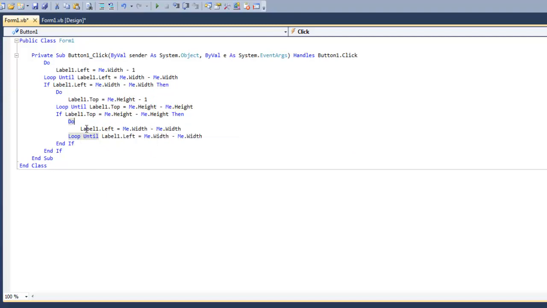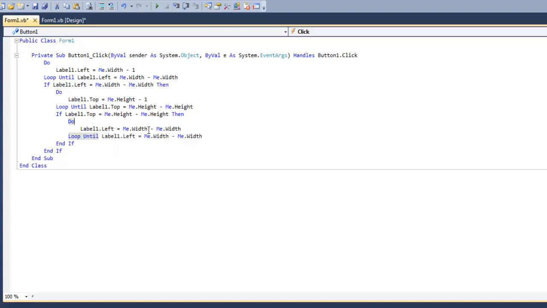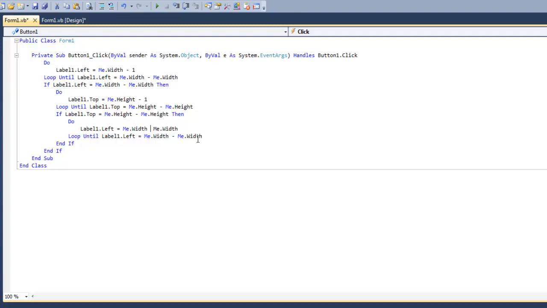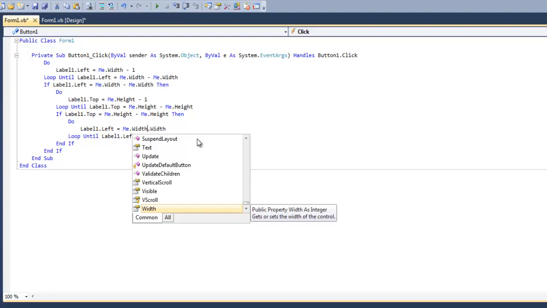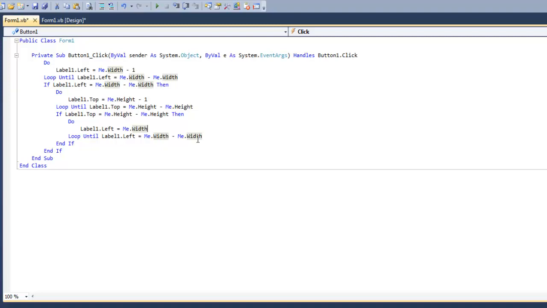So we want to do label.left equals me.width minus 100.